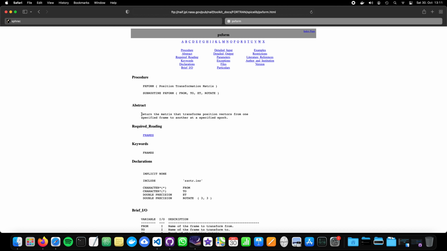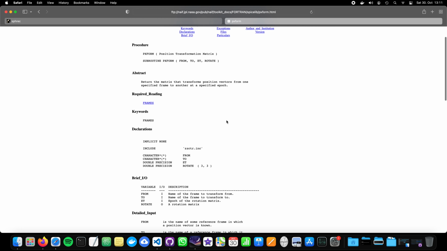Pxform says that it returns the matrix that transforms position vectors from one specified frame to another at a specified epoch. So this is what we need. We want to convert something from ecliptic J2000 to J2000 at a particular time. Now, ecliptic J2000 and J2000 are, let's say, steady state, so they are independent of time.